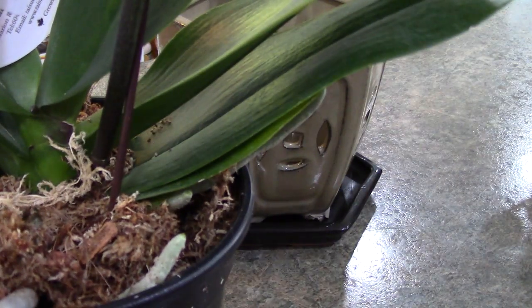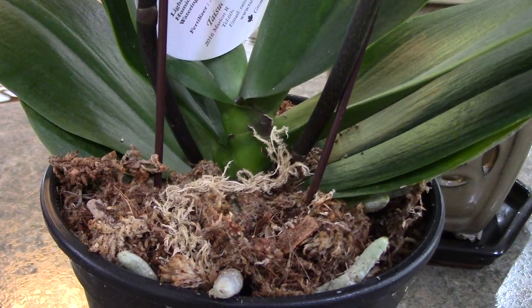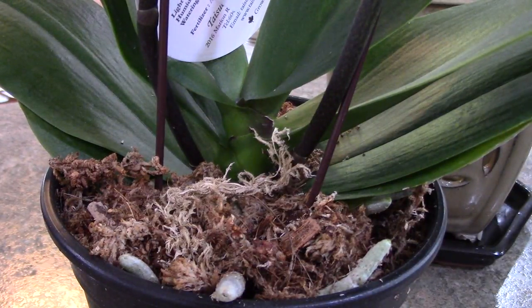Okay. Now, tomorrow I will be repotting this, probably after I finish watering. I don't know, do you guys want to see another repot? I could do a repot and try and show it closer. Not show me, but just show a real close-up of doing one. So I'm considering that. We'll see what happens tomorrow. I have the bark out. I haven't got it soaking yet, but I have picked it up.